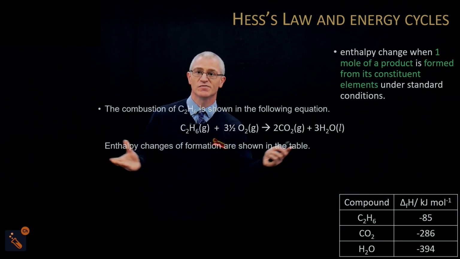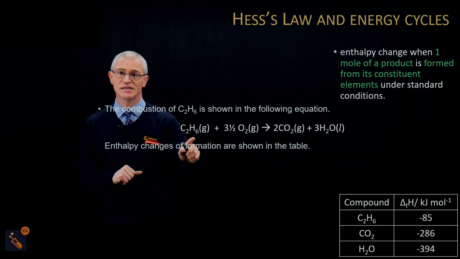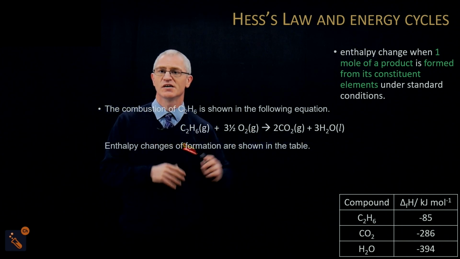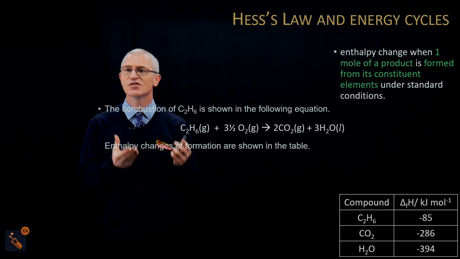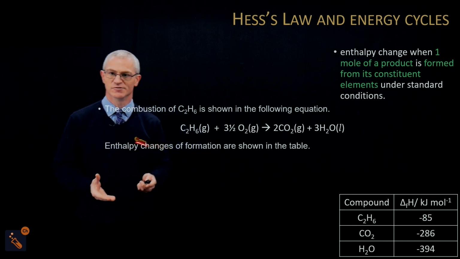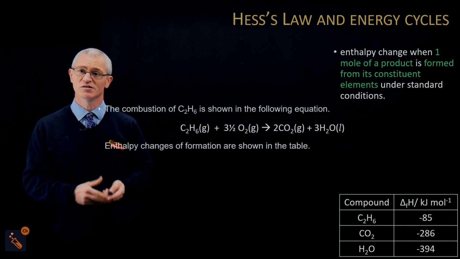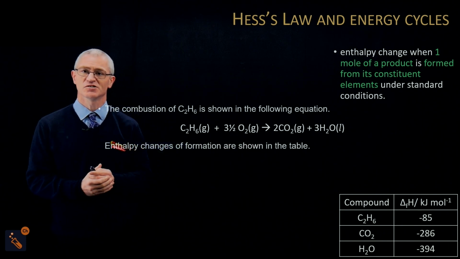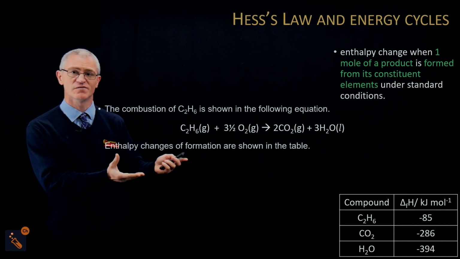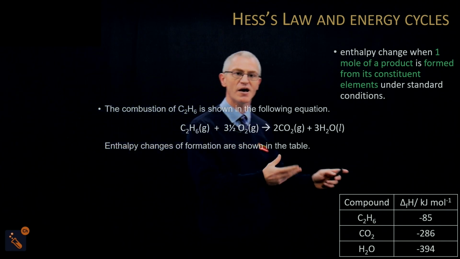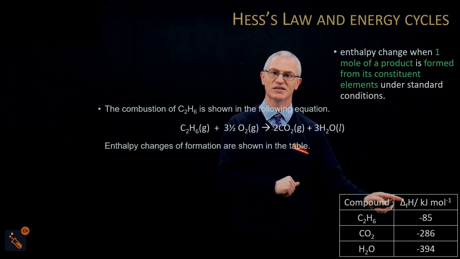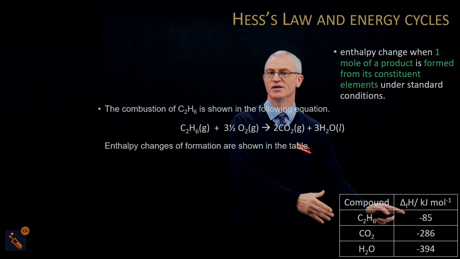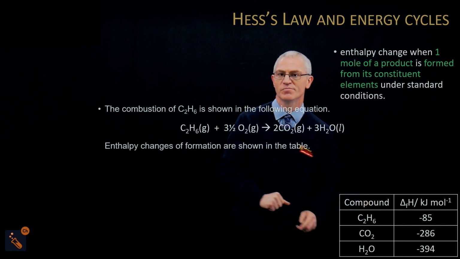Now, the question we've got here is where we take ethane, C2H6, and we combust it to make carbon dioxide and water. And this is our enthalpy change of reaction. Now for this question, what we want you to do is calculate what the enthalpy change of reaction is for this reaction. And we're given the enthalpy changes of formation. Now, how do we know that? We know that because there is an F in the middle of the delta and the H, and it tells us that these are the enthalpy changes of formation values for these compounds.